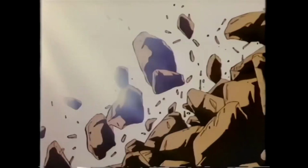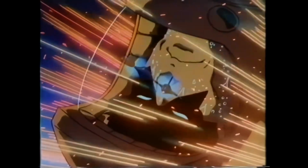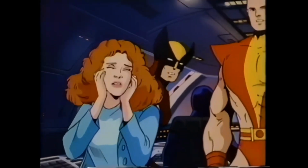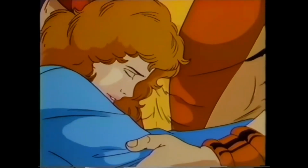Now, Nightcrawler, now! You've waited too long! He's gone. There. Alive. Not for long. He's entering the Earth's atmosphere. He'll burn up. Not if we can get the grappling beams to him. Better hurry! It's getting plenty warm in this suit! Fire the grappling beams! Where is he? Professor? He's gone. No, no! He can't be dead! He just can't be! No! I was so mean to him! Please allow me! Professor? Kitty! No! No! Get away from me! He's a mutant! A stinking mutant! No, I can never make it up to him!